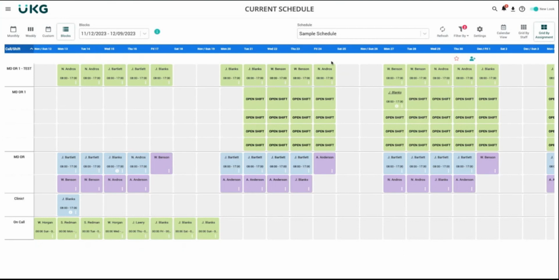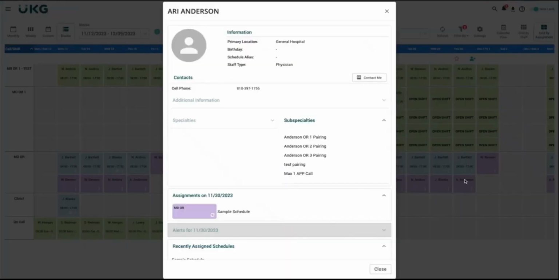finding the date in the assignment that you'd like to switch with. And in this case, let's say that I am switching with Anderson's MDOR assignment. I can click on the assignment. And when I do this, it will bring up Dr. Anderson's information.